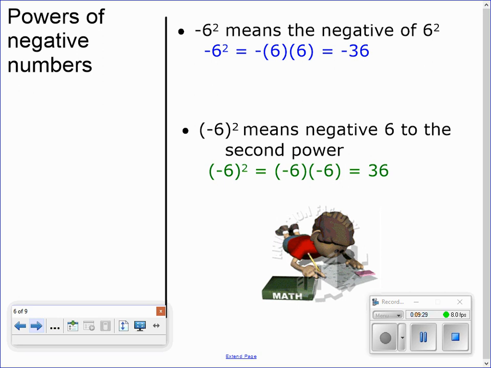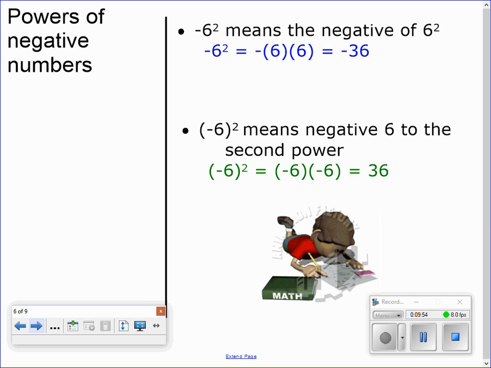So we would do 6 squared first, so 6 times 6, which would give me 36. And then we would apply the negative to that afterwards. So if you're wanting to square negative 6, you need to make sure that the negative is inside parentheses with the 6, and you're squaring all of that so that you end up with positive 36. This is really important, especially when you're typing numbers into the calculator.